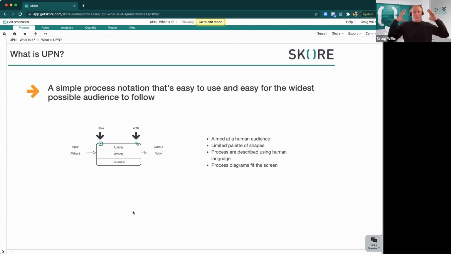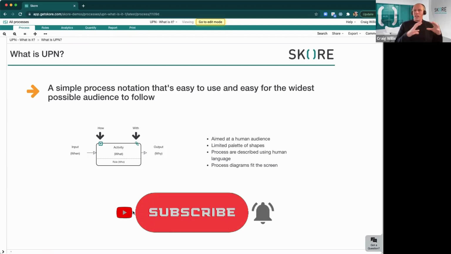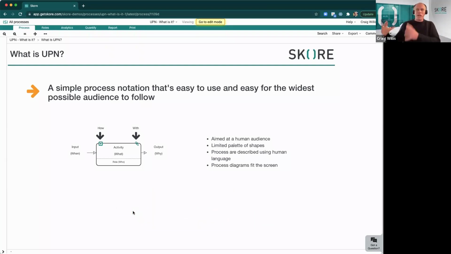So UPN is very much looking at processes from the perspective of somebody who has to follow the process, and so all the information is presented very much in that way. Again, you'll probably recognize that the way Skore gets used, often initially, is in the discovery and analysis phase of a project. Only later on do you start to rethink or reimagine your processes in terms of somebody using it as a user manual for the business, for example. But certainly UPN was all about how you present processes to people that need to follow them in order to do work within the business.